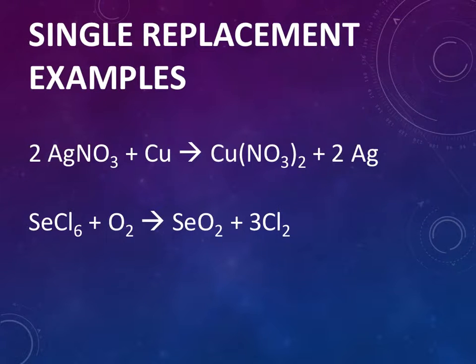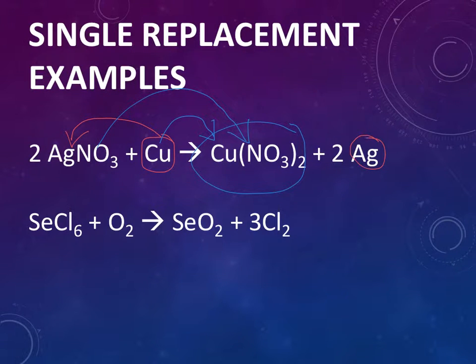So here are some examples of a single replacement reaction in chemistry terms, right? And we can look at them here. So here's my ionic compound, right? And this is my free metal. And then what happens is this metal here is going to replace the silver. So when we do that, we get this compound here because, again, this is putting here and you're combining it with this one here. And now the free metal over here, the silver, is free again.